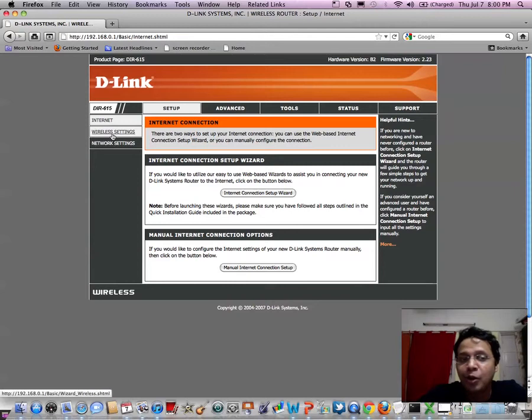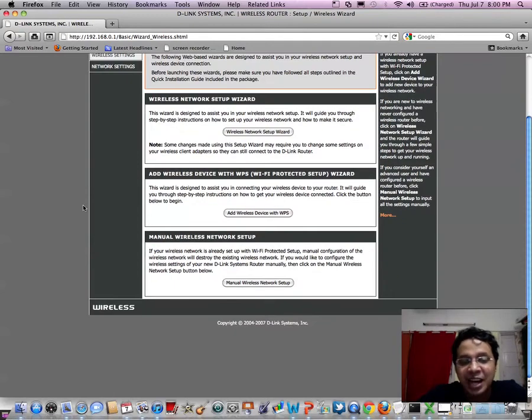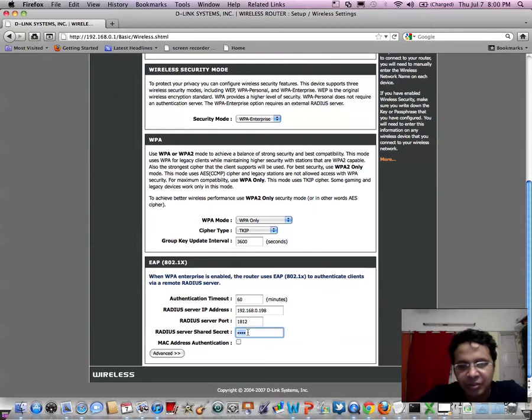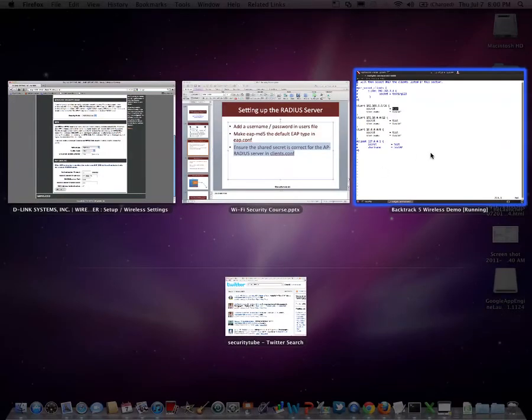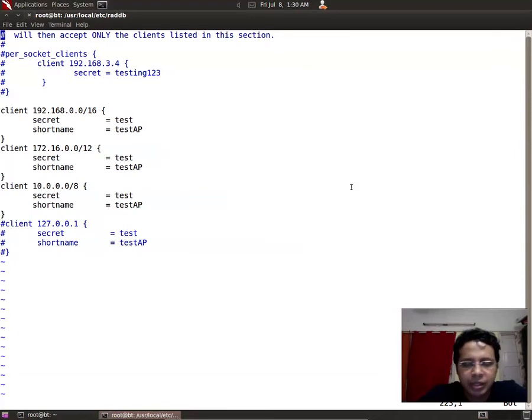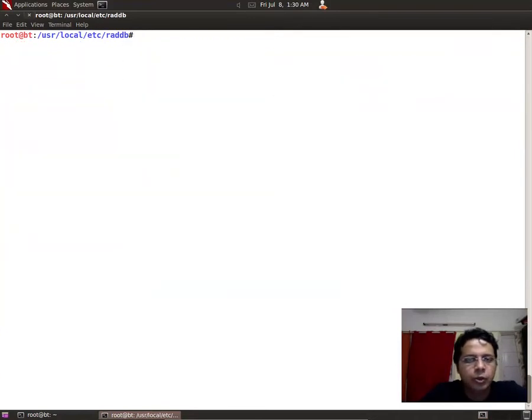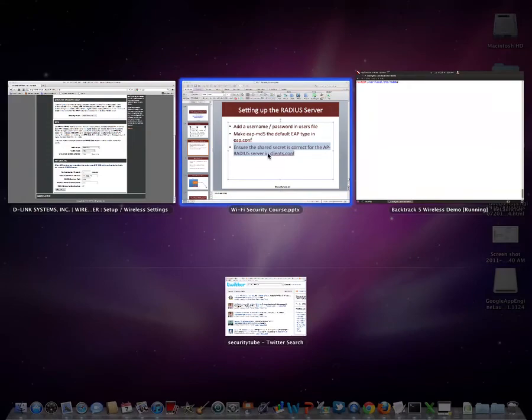Now this is going to be a long video, guys, so hang on. This is not going to be easy, right? And this is where we fed that. So these are the configuration options you require to enable EAP MD5. Now what we could do is start the radius server.